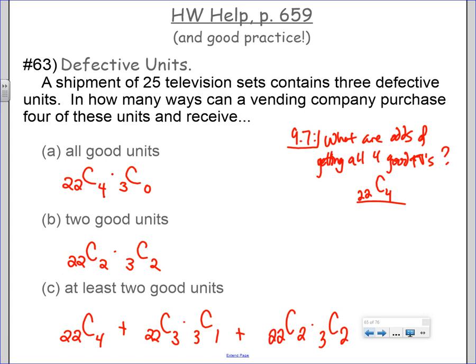What would we change? Someone throw it in the calculator real quick. Let's see what the chances are of getting all 4 good ones if out of a shipment of 25 there are only 3 defective. Or maybe in the midst of the shipping, you only have 3 defective. 22C4 divided by 25C4. Denominator will always be bigger because the biggest percentage you can have is 100%, even though coaches are like, give your 200%. Doesn't make sense.